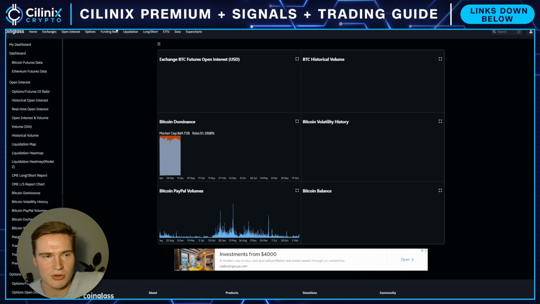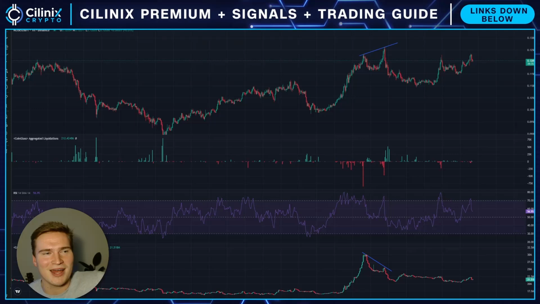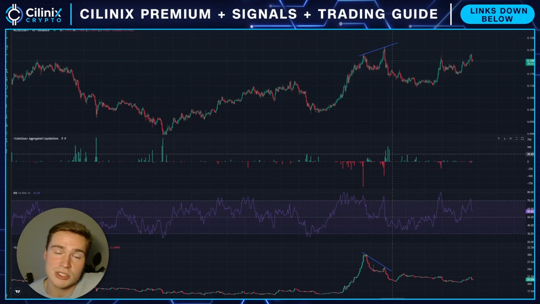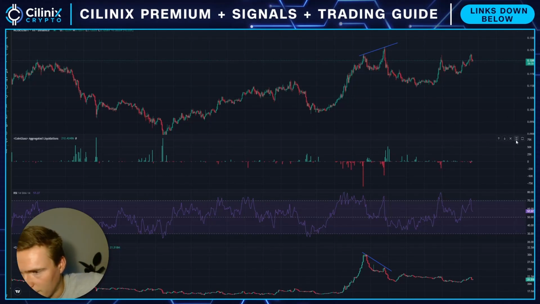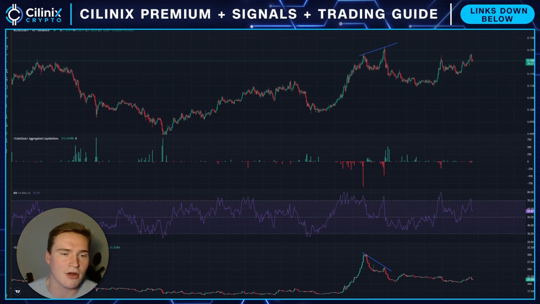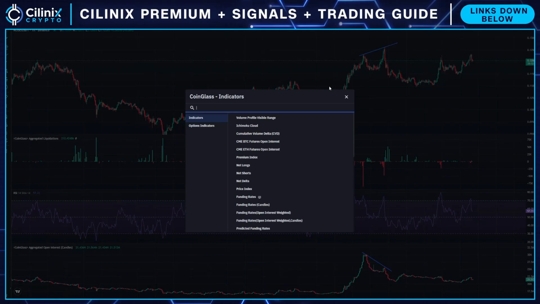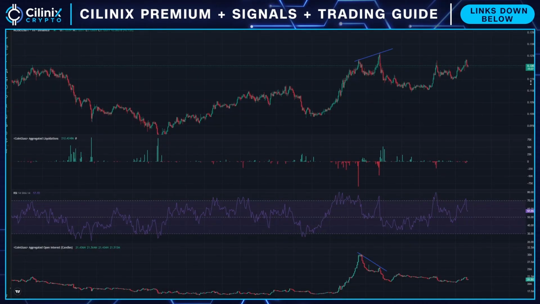And what you want to put on that chart, you go to super charts, and then it will bring you to something like this. But what you'll have to do is delete all of the indicators. So here with the little crosses, delete all the indicators. And there are three indicators you have to put on the chart. They are aggregated liquidations, the RSI, and aggregated open interest candles. All right, all under CoinGlass indicators. You have to put those on the chart. All right, you need those.